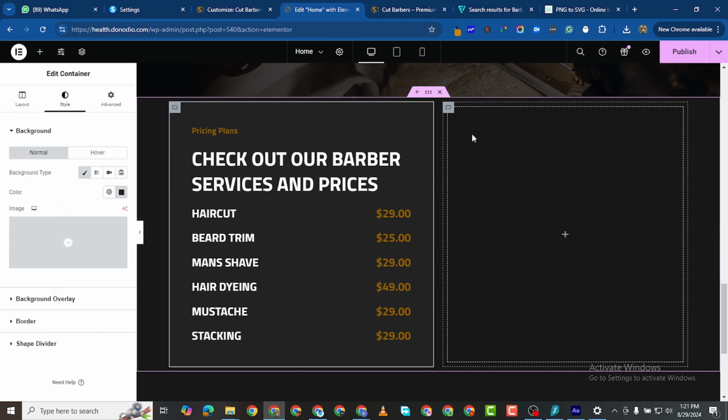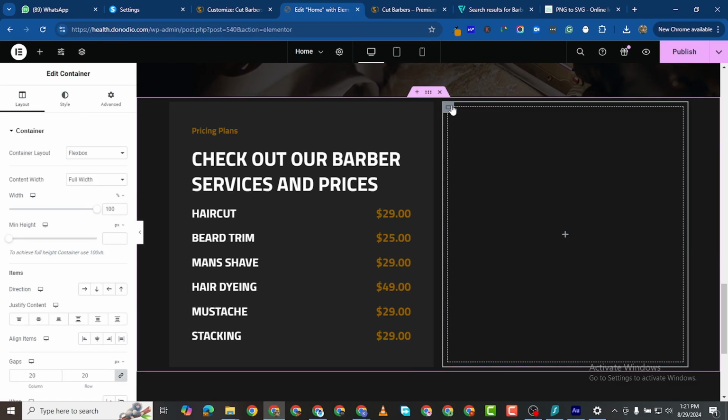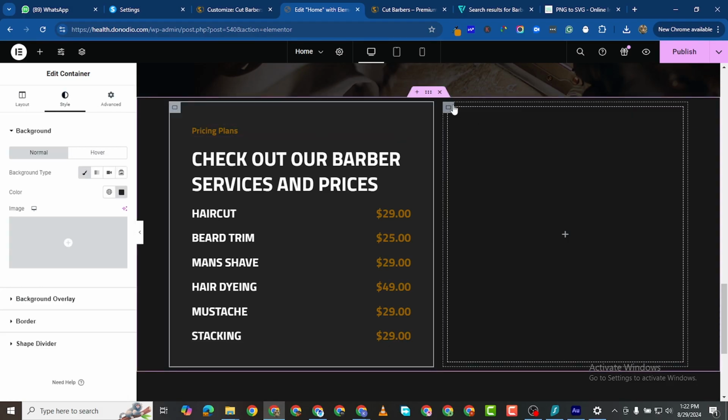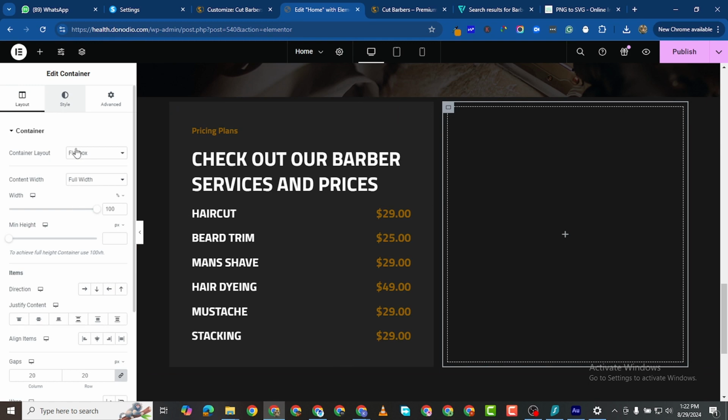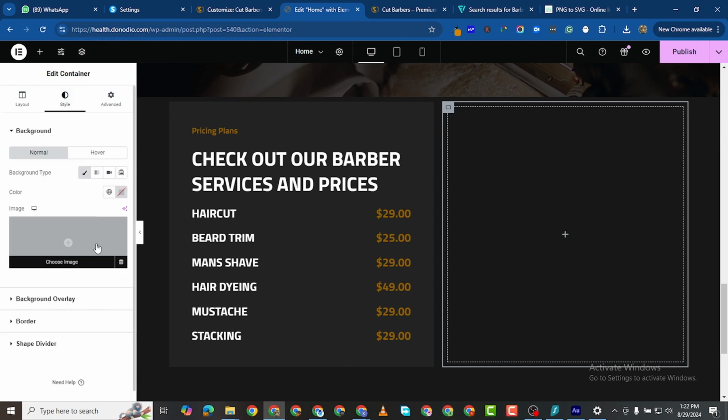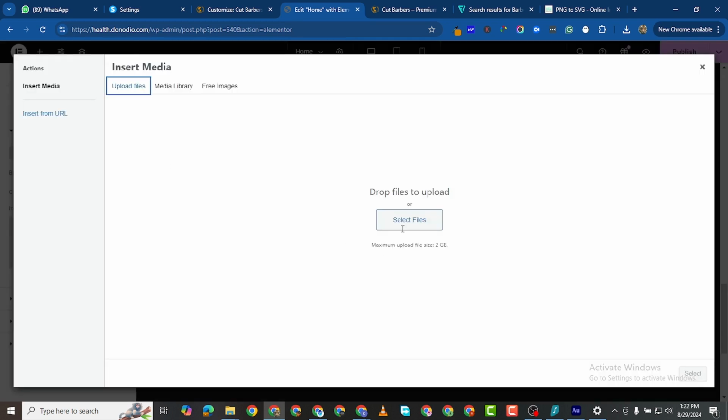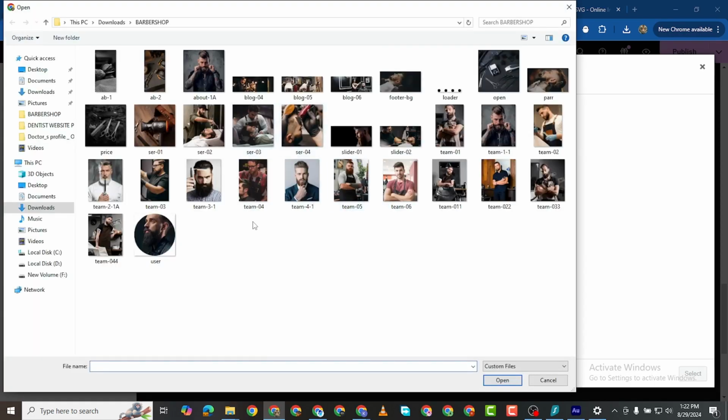Let me leave it this way, and then I want to put an image here. First things first, I'll put an image on the background. I'll choose an image from my files, from my computer.